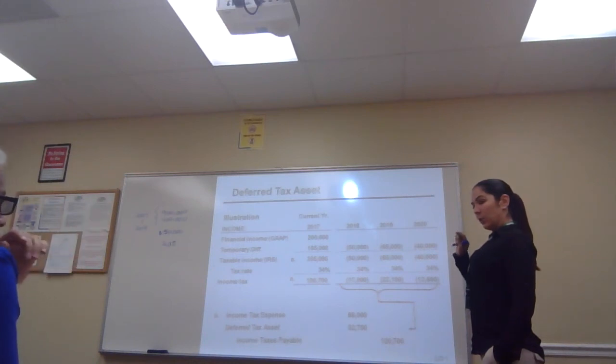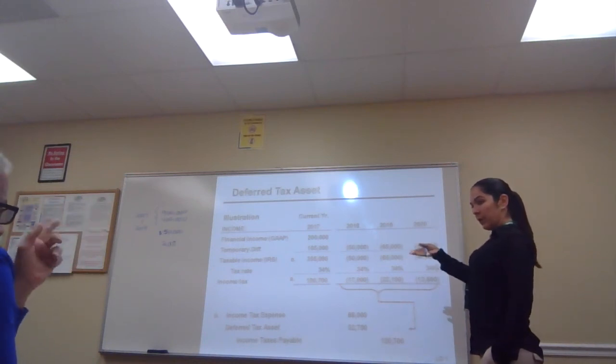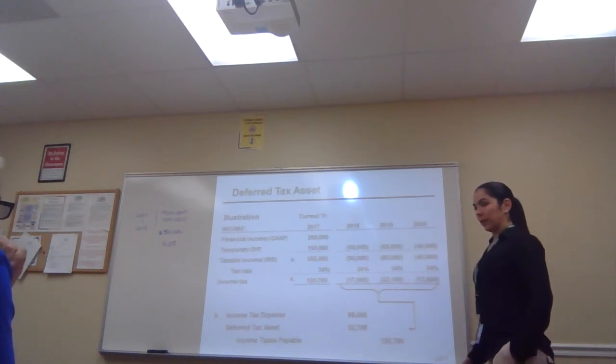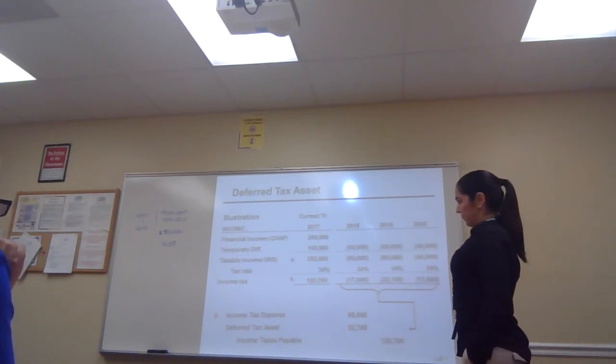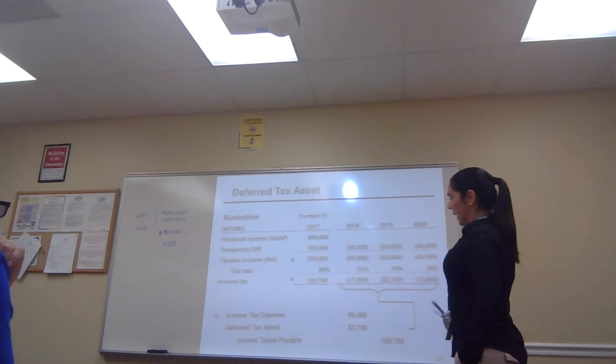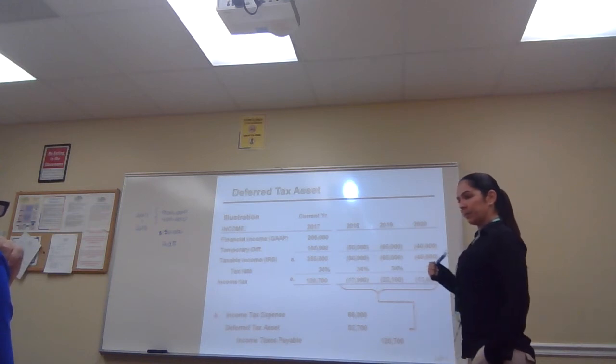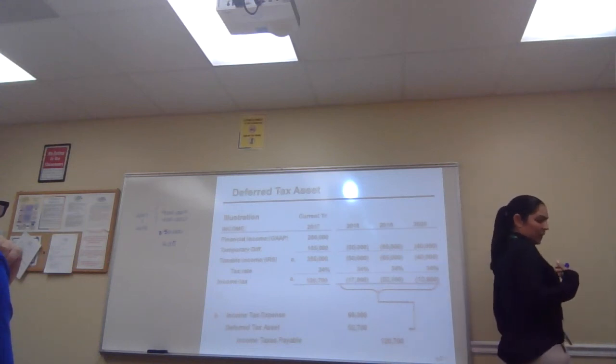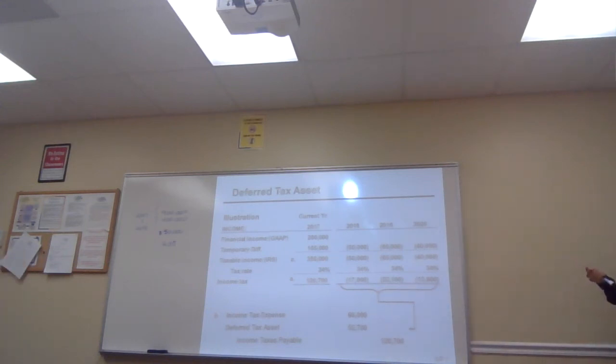Your liability is when you have to pick up income in future years. In this case, deferred tax assets are deductions that you get in future years. Correct. So it's a tax advantage to you. Okay, that's why it's considered a deferred tax asset and not a deferred tax liability. Any questions? No?